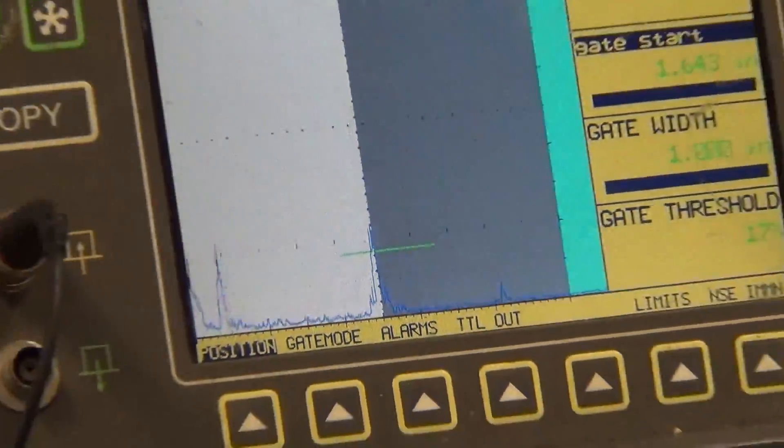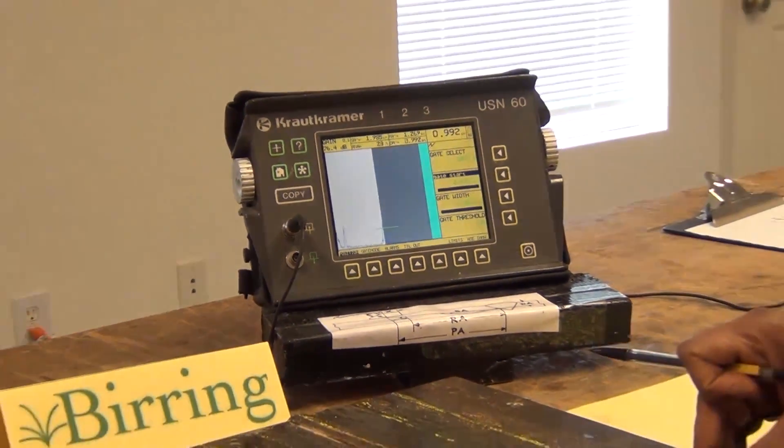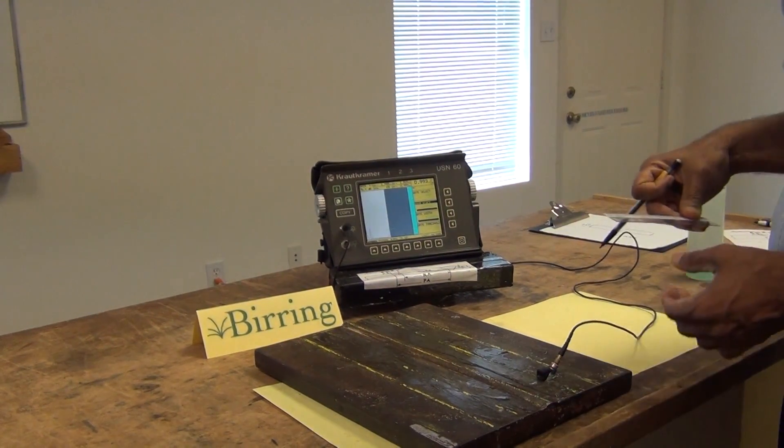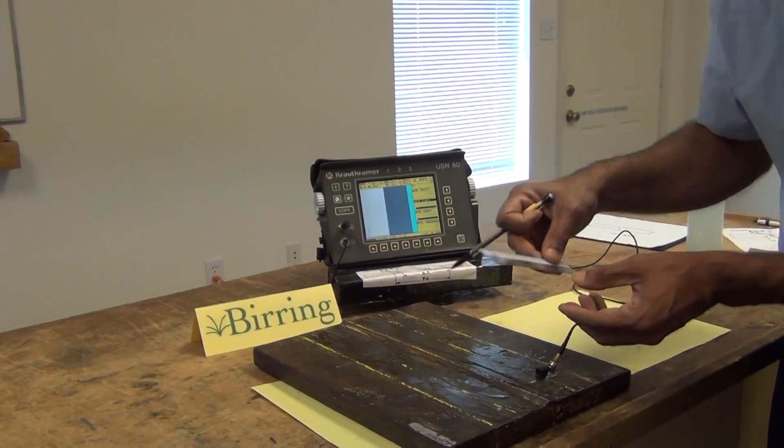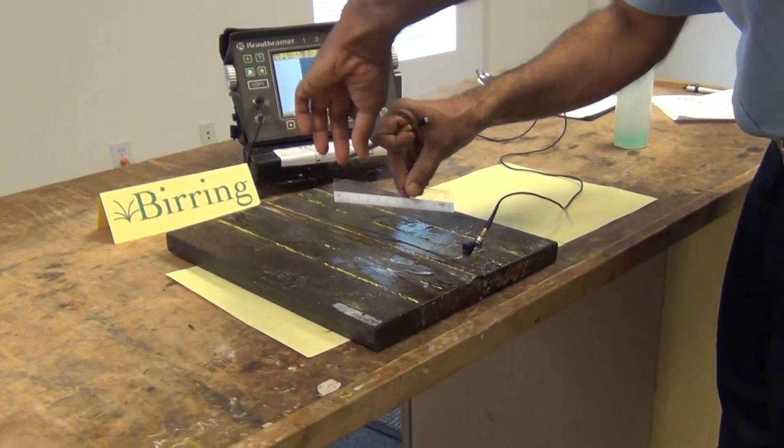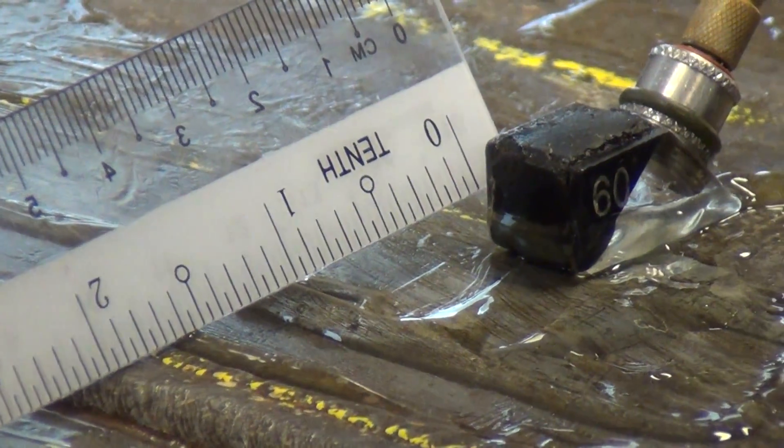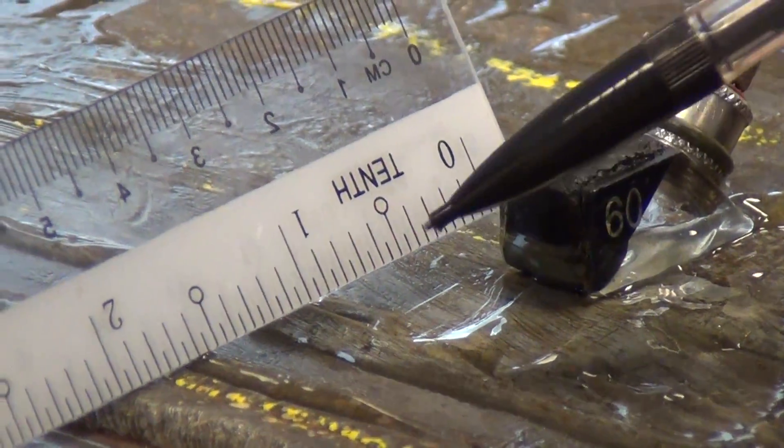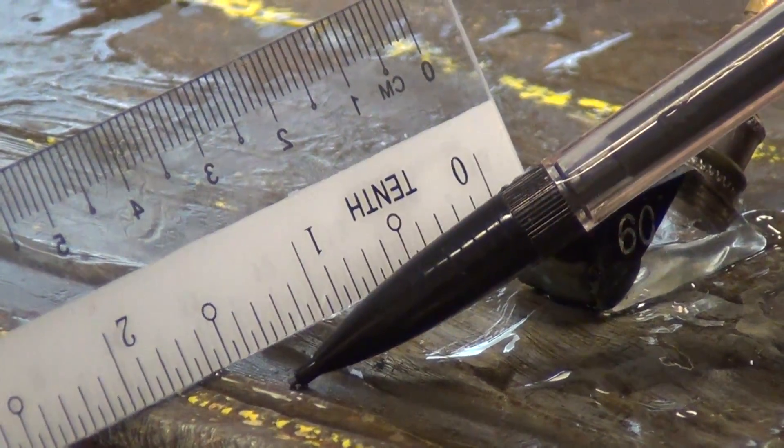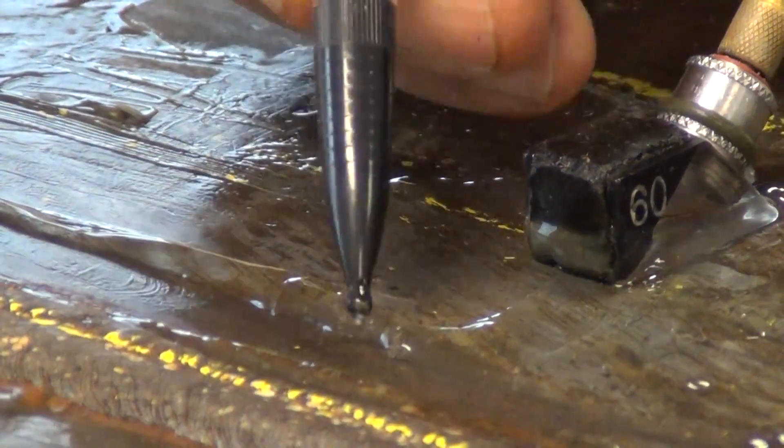Now we have to find the location relative to the weld cap, and that we will find using the RA. The RA is 1.269 from the probe location. Can you zoom on that? So we go here, and then I go 1.269, which is 1.1, 1.2, 1.269. So it comes out here. I'll mark this location here, which is right there.